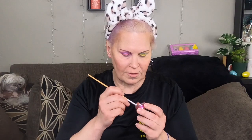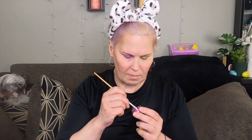Does anybody use cake eyeliners out there? I am in love with them. I knew this color was going to be perfect as soon as I saw this palette and got it on. There we go. I do have an eyeliner cake. It's called Anniversary Cake, and it's a gold. I think I'm going to do that on this eye.